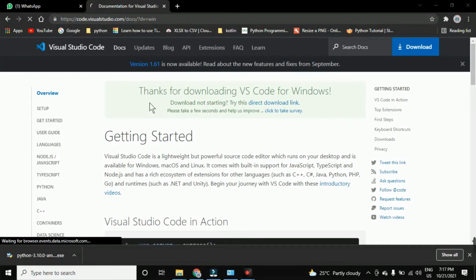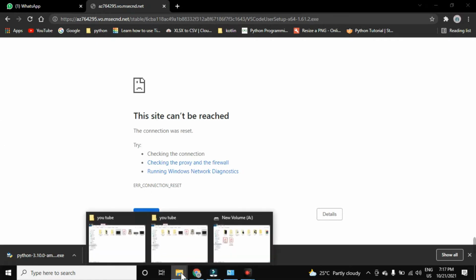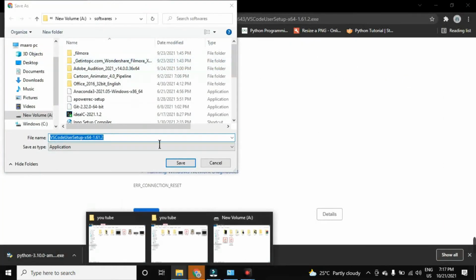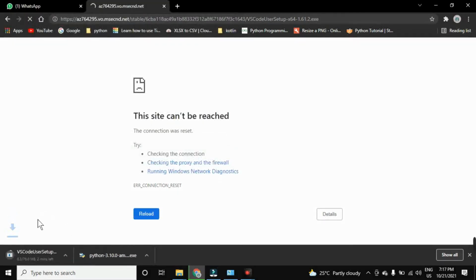You will click on this download. Net is lagging a lot. And see, this site can't be reached. Some problem over here. But I have downloaded it before also because this is a tutorial. Okay, it came. Sorry. This type of pop-up window will open. You will save it, and as soon as you click, the download process will start. But I will cancel it because I have VS Code set up before. I will cancel it, and I will show the further procedure for installing it.